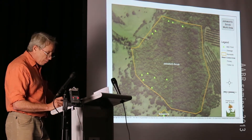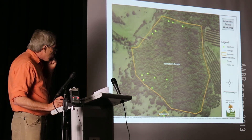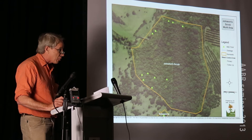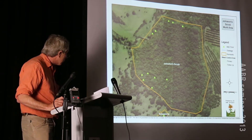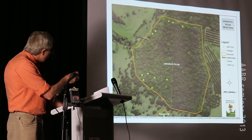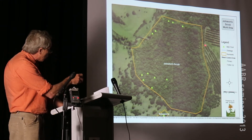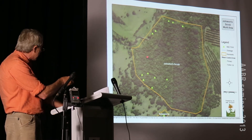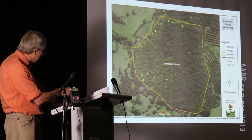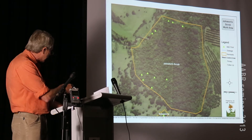This is Johnson's Scrub - about a seven hectare remnant that is actually a nature reserve. Douglas Johnson is related to one of the original settlers who kept seven hectares and gave it to national parks in the early 80s, free of charge. This map shows some of the areas we're working - a creek line here, with an acacia plantation butted right up to it leaving very little room to expand. There's a grazing property over here with some good regeneration occurring, and Tarawea remnant we're still working, plus a new remnant we're beginning on in the next project.